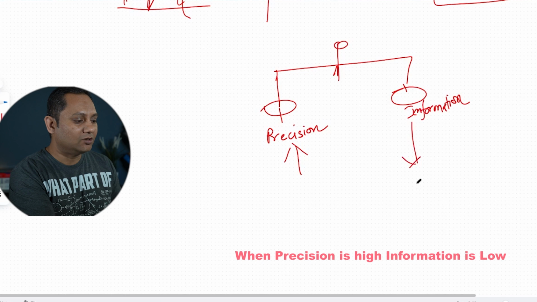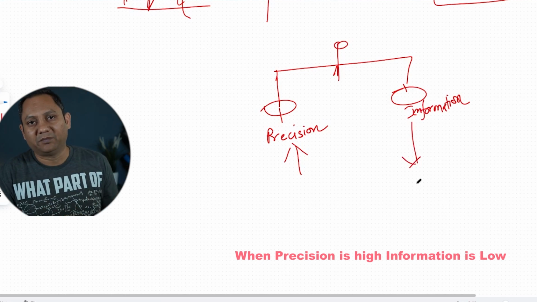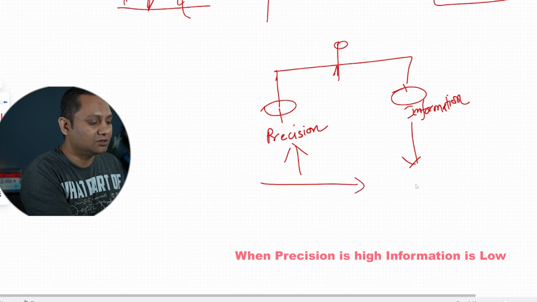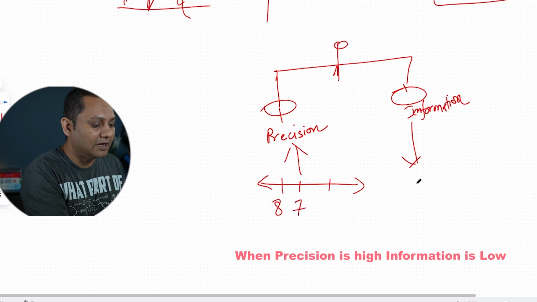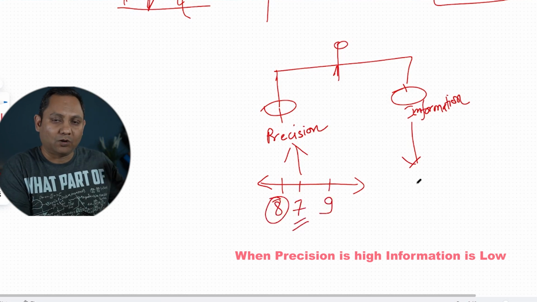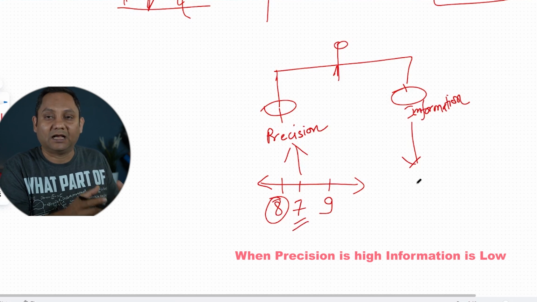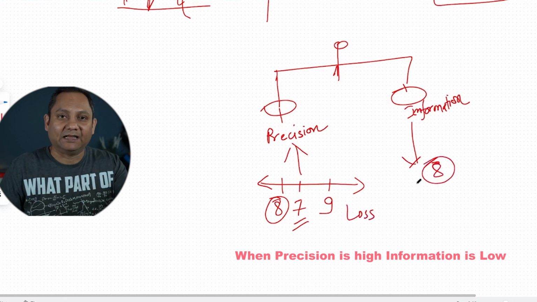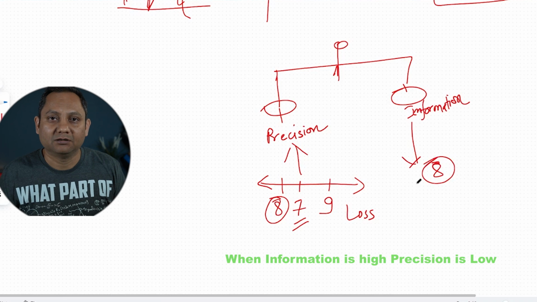Now, when you are trying to take all those numbers and represent them with one number, you are losing a lot of precision in the middle. Because if I am sleeping 8 hours, 7 hours, and 9 hours, my average would be 8. But someday I am sleeping 1 hour less, someday I am sleeping more hours. So there is some loss of information because I am generalizing. So this is loss. But what I am gaining is clarity.